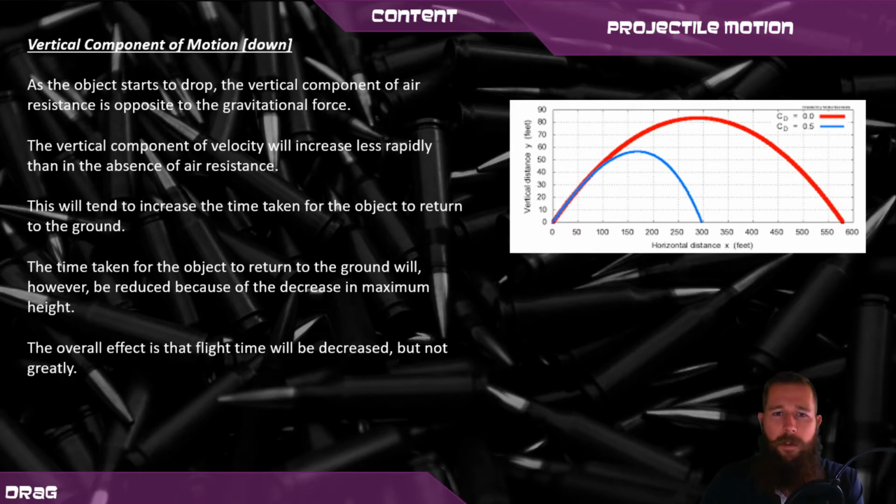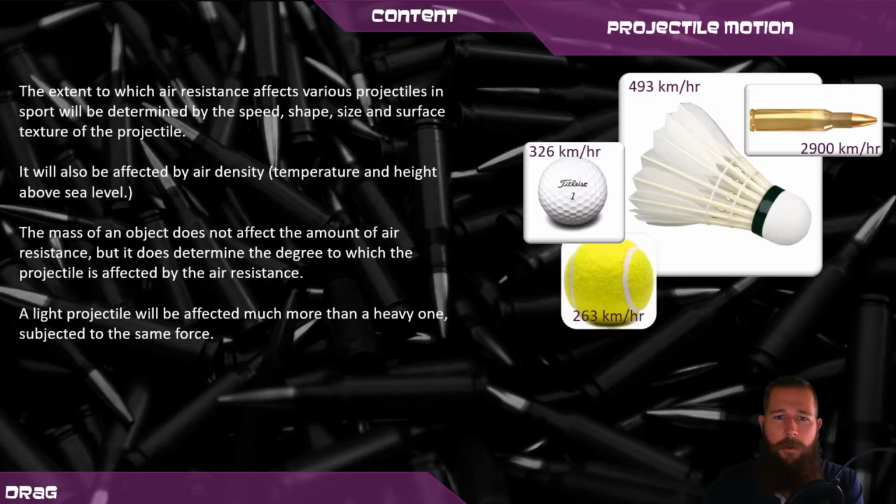On the way down, the velocity of the projectile is in the down direction. However, the drag force is in the opposite direction, being up. From the maximum height, this results in the object taking longer to hit the ground than if it weren't subject to air resistance. So overall, with air resistance effects, the object's maximum height is reduced as well as its range and time of flight. Velocity is the major component that affects air resistance, however there are other factors as well.